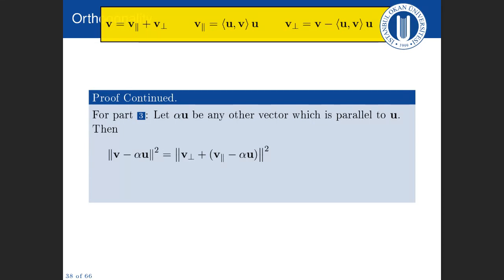We need to show that amongst all of the vectors which are parallel to u, so amongst all of the vectors which look like some number alpha multiplied by u, the one which is closest to v is the one that we are calling v parallel. So what we're going to do is look at the distance between v and alpha u, actually the distance squared, just because it's going to be easier for our calculation. And then we want to make this number as small as possible: which vector is closest to v, which vector makes this number as small as possible, which vector minimizes this number.